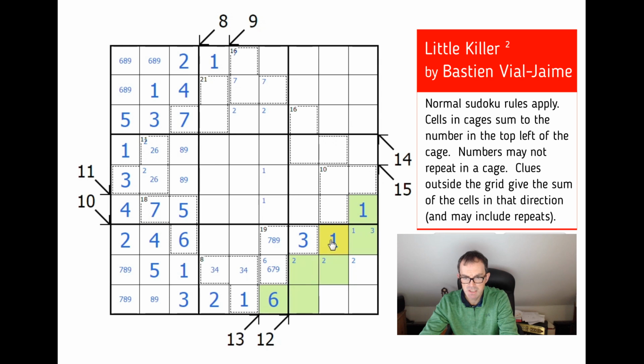Now the 13 total now requires... that doesn't work, because that requires that to be a 5. So if this is a 6, it's impossible. Either this is just broken, because it has to be big enough that we get to 25 before we consider this number, or it's just small enough to allow this to be a 1, but making this a 1 breaks row 8 of the grid. So that is not a 6. So we are able to make progress. That's a 5.